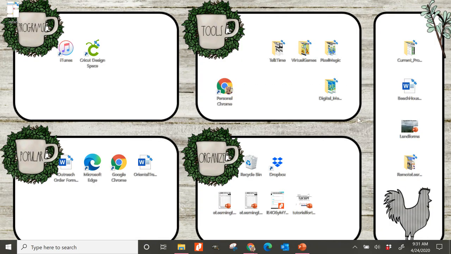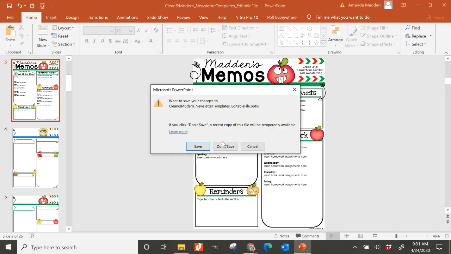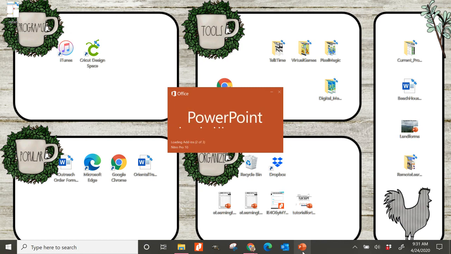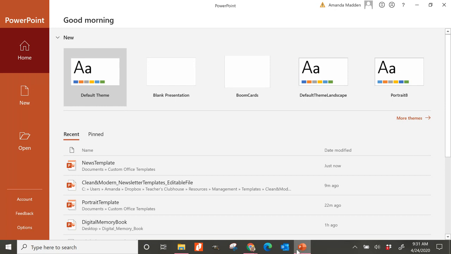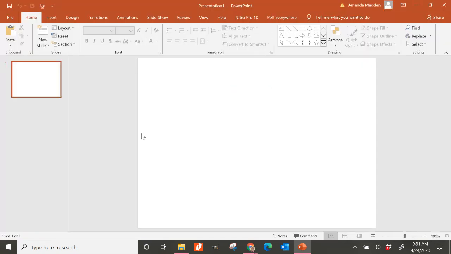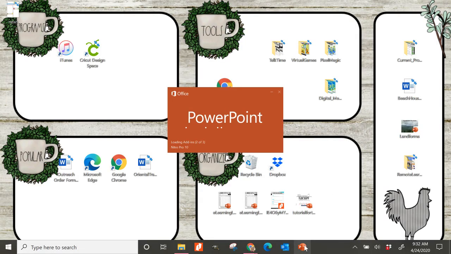and I am going to close out, and I'm actually going to close out of this one where I pulled that from. I'm actually going to just open up a fresh PowerPoint and show you what that did. All right, so when PowerPoint opens up, you'll automatically have some templates up here. So you can see if I were creating a boom card, I would click on boom card templates and create. And then this is automatically set as a 7x5 template so that I've got the perfect size for a boom card. All right, I'm going to close that out and open up PowerPoint fresh again so I can show you the news template.